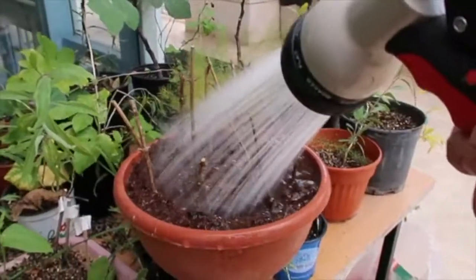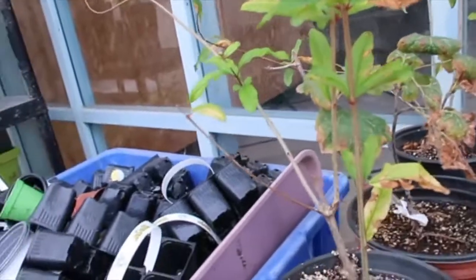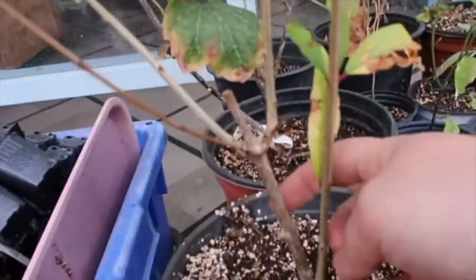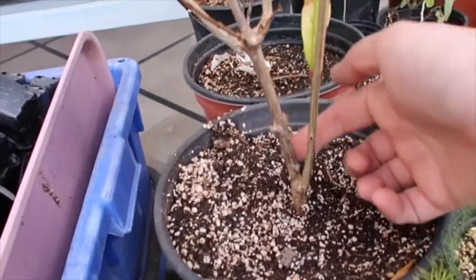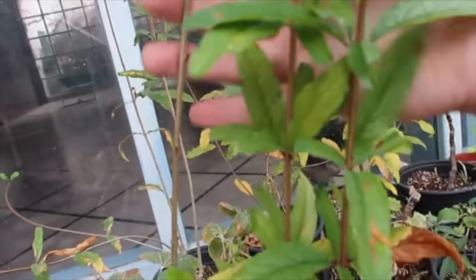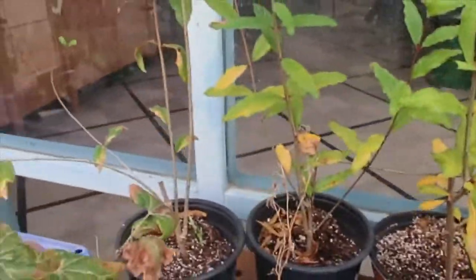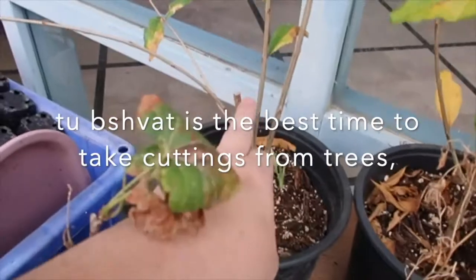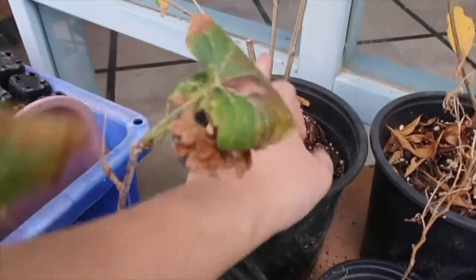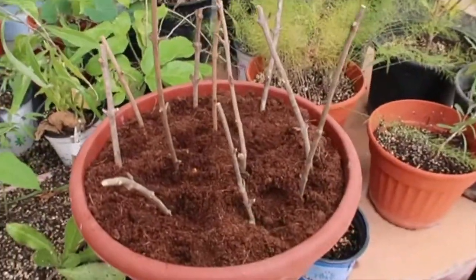I'm going to pop them all in here in one place. I'm going to water it really, really well. These are the pomegranates from last year — this is the branch we started with and it grew all these branches, and then we're going to prune them. These are all pomegranates from our own tree that the Nevei girls did last year for Tu B'Shvat. So this is the original stick we started with and all these come out from the sides. Hopefully we'll have luck with this tree.